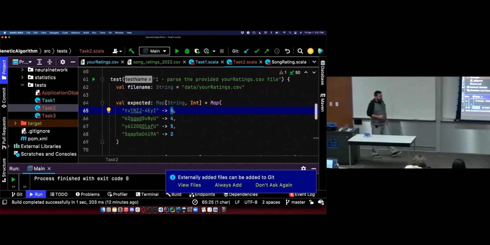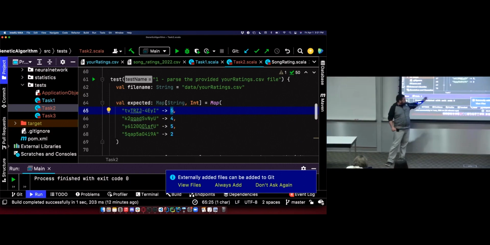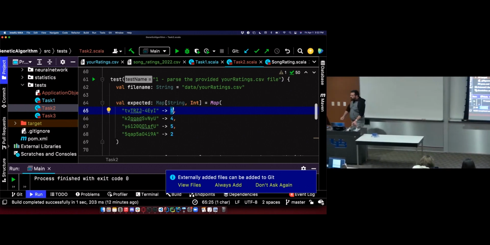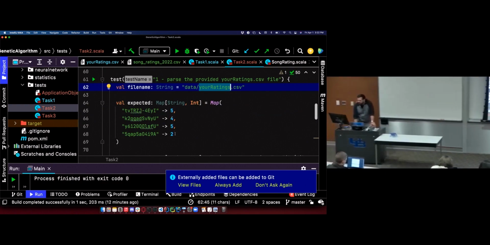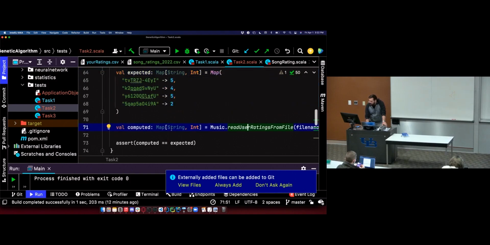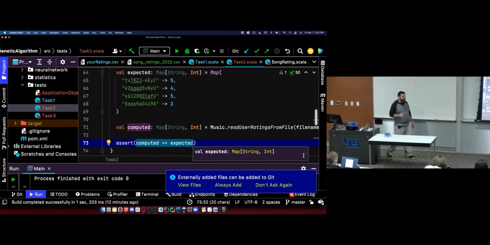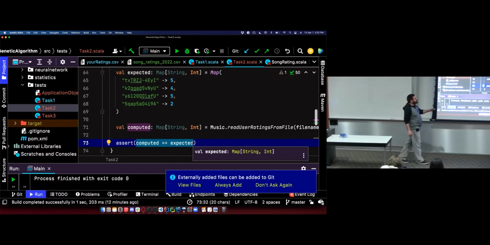That's our goal of this one. So each time we process a line, we want to grab the YouTube ID and grab the rating, convert that rating to an integer, and then add that as a key value pair to our map. That's our goal for this objective. So if we call our method on this yourratings.csv, we would expect this map to be returned. So I'm going to call the method on that file. That's going to give us a map of string to int that we computed. We expect it to be the same as this. And we're just going to hit it with the equal equal. With maps, we can usually get away with this. At least in this class, I'm careful to make sure you can get away with this. With maps, you can get away with just doing equal equal.